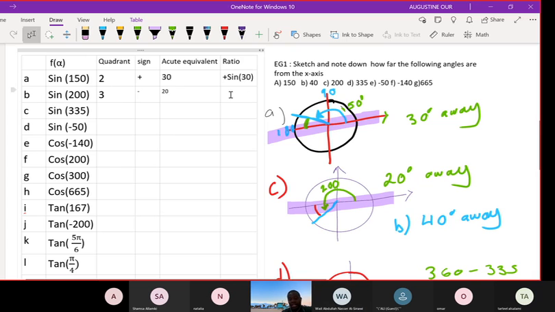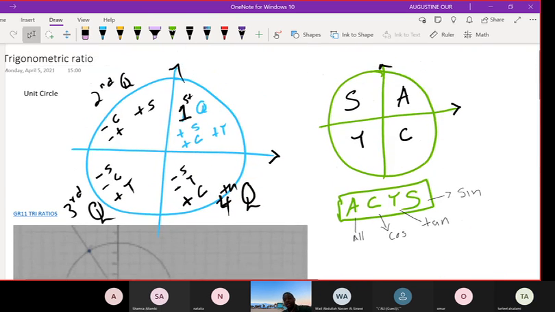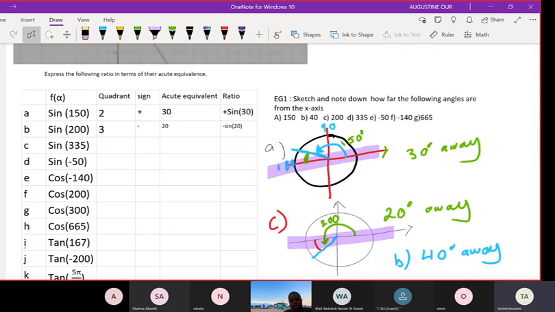So here it will be negative and then sine. Oh, I'm writing in the wrong place. It will be the next one here. Negative, then sine 20. Just like that. Mister, how do you know the sign, positive or negative? Oh, because of this here. Let me show you. Remember this? Like here, you can see 200, sine in the third quadrant is negative. We put negative here.